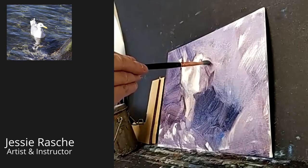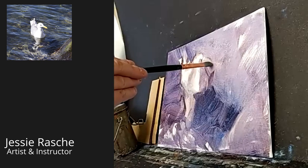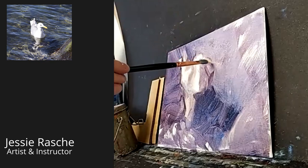Okay. And so I still am not done with my drawing. I'm open to the idea that everything could move.